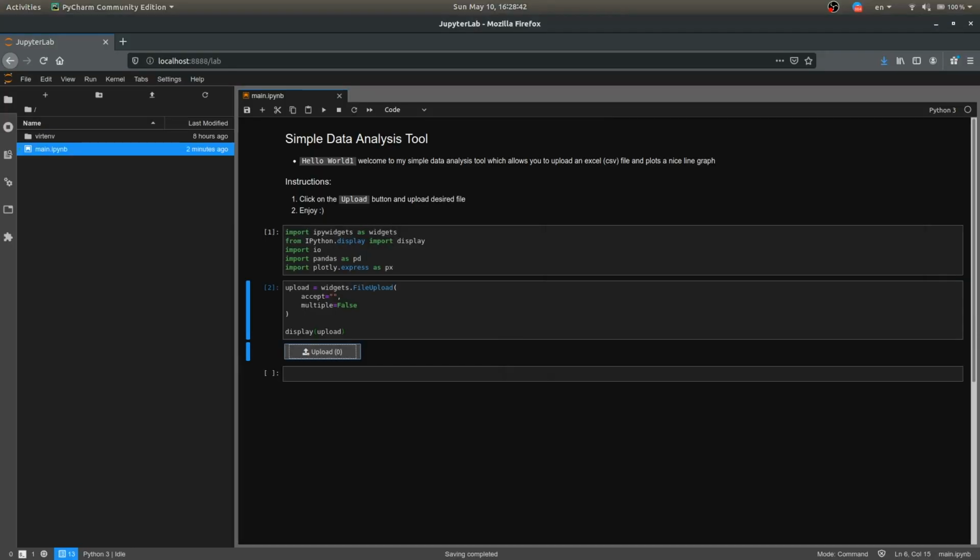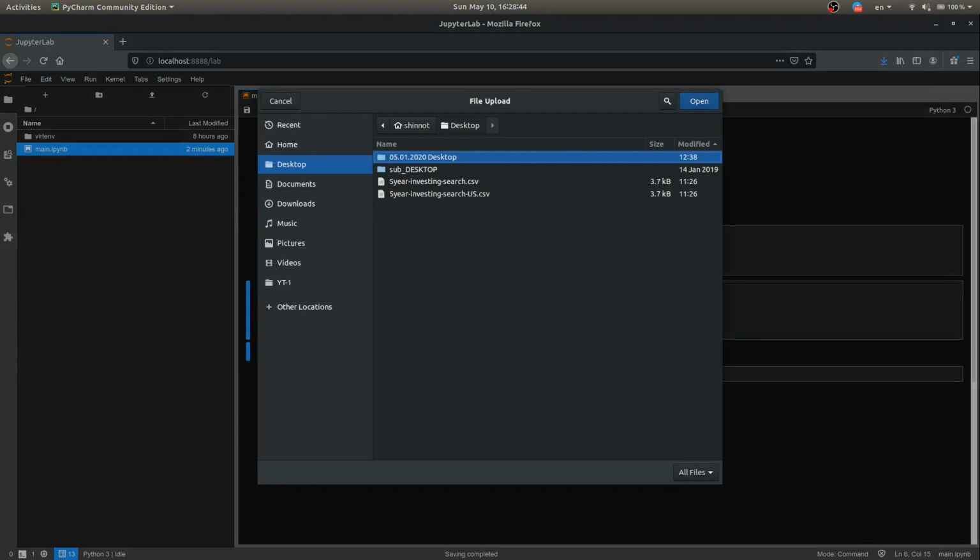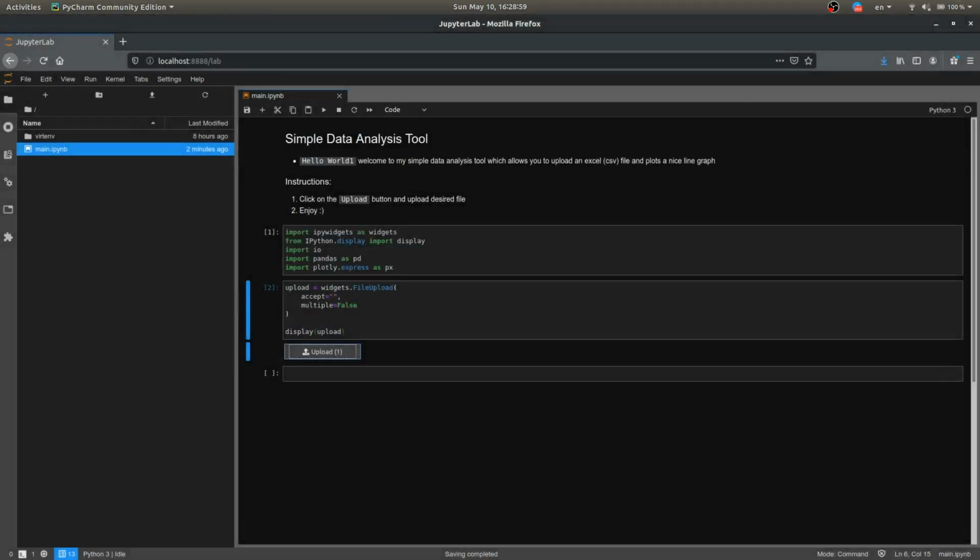So now if we try clicking this, it should prompt us to upload some sort of file. Then, for example, let's use this one, which we'll be using later on in the video, and let's see if we can upload this. As you can see, it was uploaded because the 0 changed to a 1. And so we have successfully implemented an upload widget.